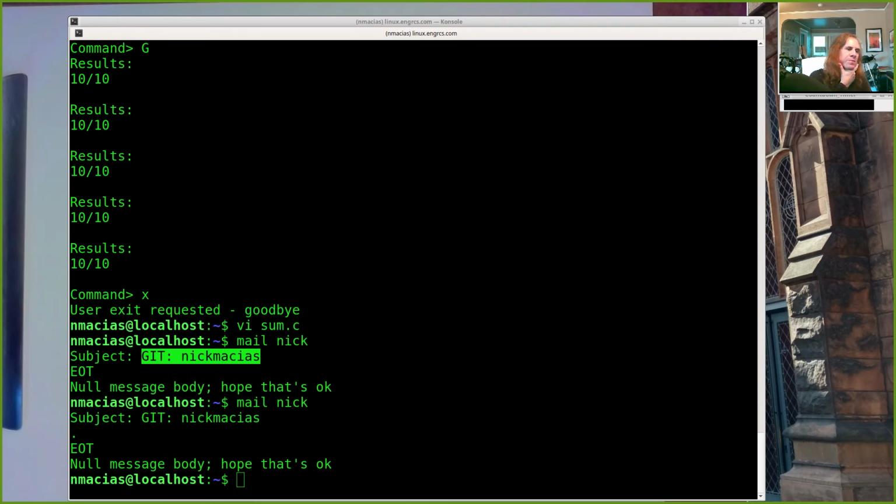Yeah, I'll just copy paste exactly what I put in. So first question would be, do you have a sum.c in your current directory? Yeah, exactly. Because I think maybe you named it main.c. No, I don't.